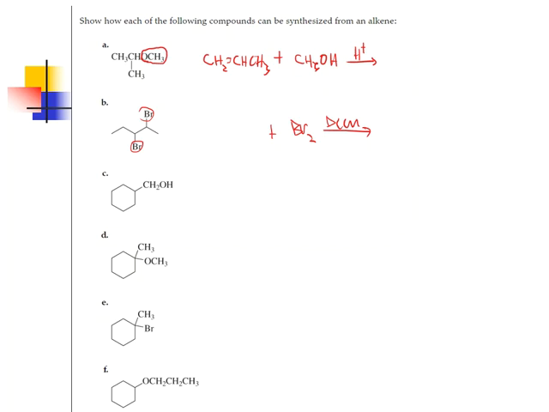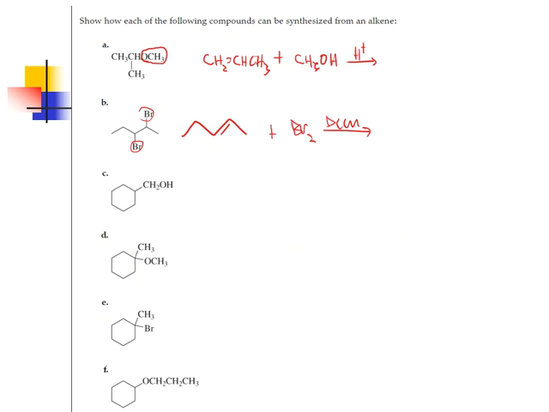But what kind of alkene do I need? Well, this bromine and this bromine, they're neighbors. That's called vicinals, right? Vicinal dibromides. And that is a very good sign that this skeletal structure that we had probably had a double bond right there. Because if that double bond breaks, bromine goes on to the left and bromine goes on to the right. That's how this reaction works. So that's the alkene that we need for B. What's the name of this alkene? 1, 2, 3, 4, 5. So this is a pentene, and that double bond happens at carbon 2. So 2-pentene is going to be our starting alkene that we need for B to work.